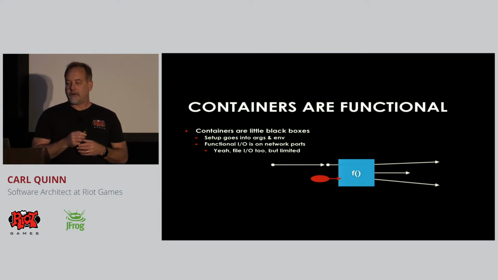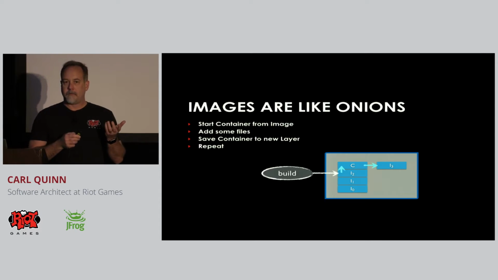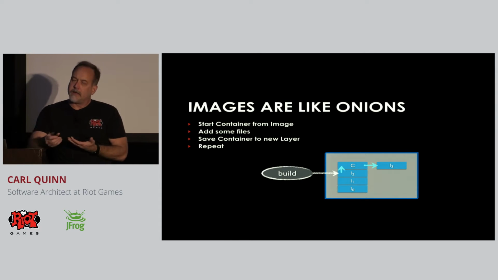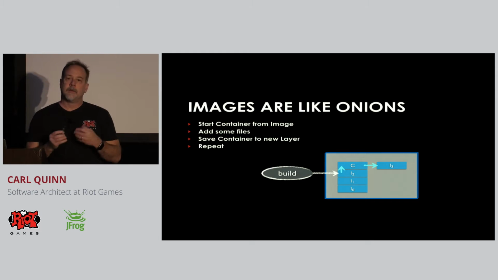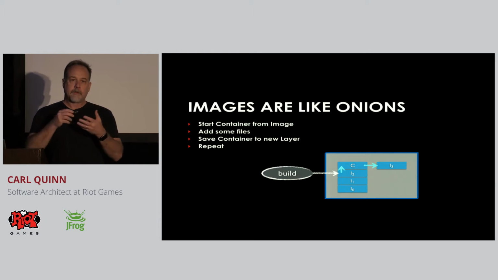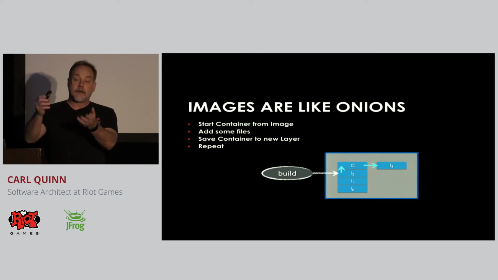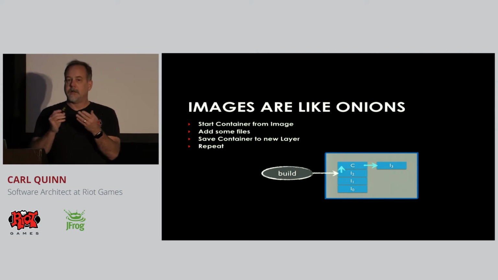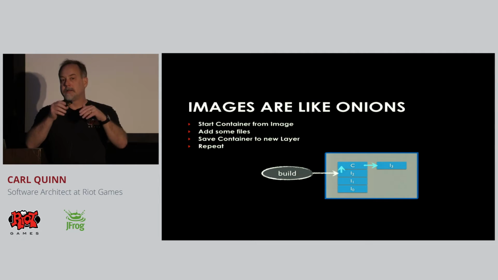So containers are started from images. An image is effectively a snapshot of a disk of an operating system, or some small subset of an operating system, with files added to it. In the process of building an image, you start with some kind of base. You start a container on top of that base, so that container is actually running. And part of your Dockerfile that you use to build the next image tells Docker what to put in there. So you can add files to that running container.